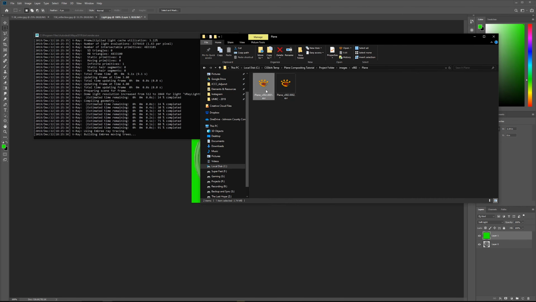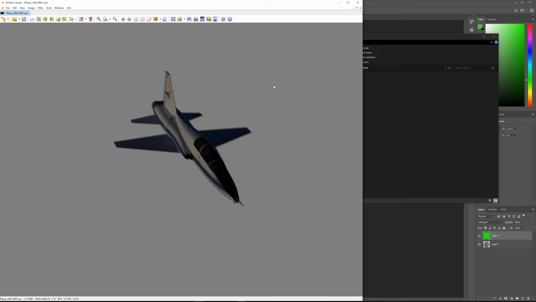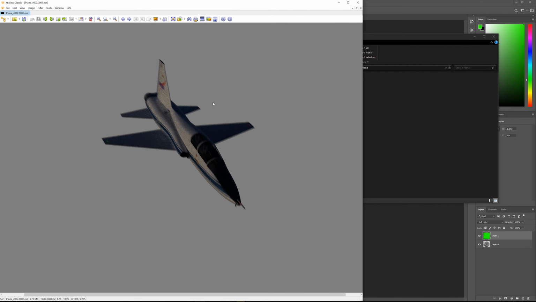So I would make sure this actually renders. I would double click your EXR, open it. I recommend using XnView for viewing EXRs. I would recommend the full version of XnView and getting all the add-ons, which includes an EXR viewer, much faster than opening up Photoshop every time. But to view EXRs properly, you're going to want to view them in After Effects with the linearized workflow. So I'll be talking about color management and the linear workflow a little bit later. But for now, just keep in mind that anything you see is going to be a lot darker unless it's in After Effects.